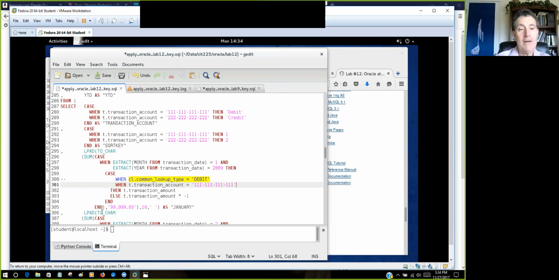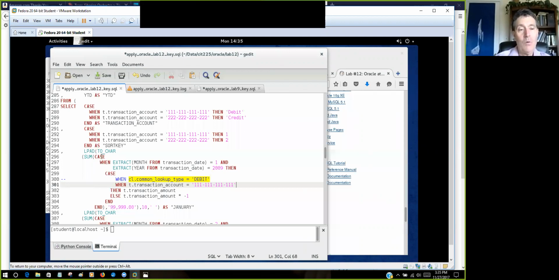Okay, and then we have an end to that case statement. There's no else. For now we don't want that data. Okay, so we've got our outer case statement here that then ensures that we're only getting January 2009.